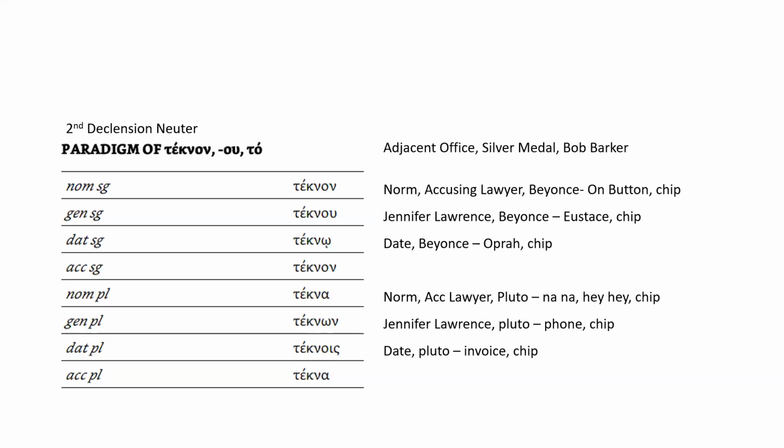All right, we are going to look at how to create a mnemonic system in order to memorize the second declension neuter noun paradigm of teknon, meaning child in Koine Greek. If you have seen my previous videos, this is going to be very similar to those, just adapted for this specific noun paradigm. If you have not, but you are used to mnemonics, using imagery as the language of memory and using memory palaces, this will be easy for you to pick up.